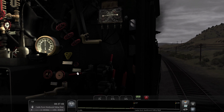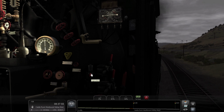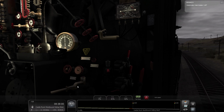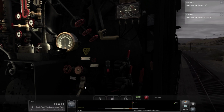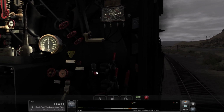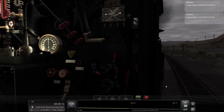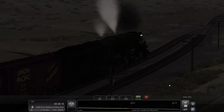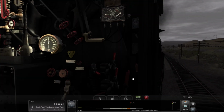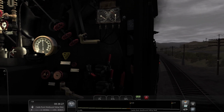Now I can definitely brake. We don't want quick, we want slow. And now we can put full service to stop this. Lap service. And now we can put it to quick. Stop. We don't want to run that red signal. Oh, we're on a downhill. Dumb. I'm a horrible engineer, folks.